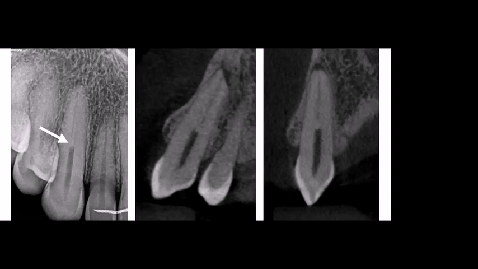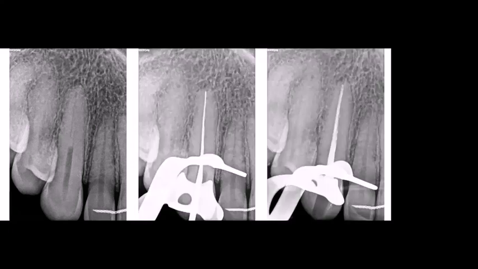After doing a CBCT, we can see a wide root canal in the coronal part, but after that, the canal disappears for 2 millimeters and is narrow in the middle and the apical part. What does it mean? It means that the file will be under high torsional stress when we shape this part of the root canal. So, for this reason, it's very useful to use files with the design of CC files.